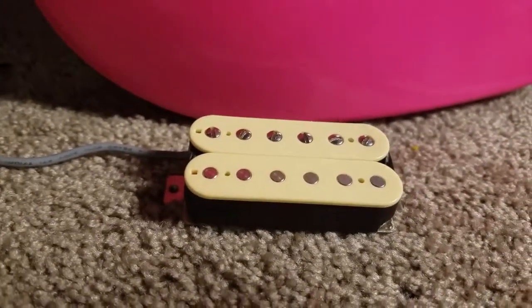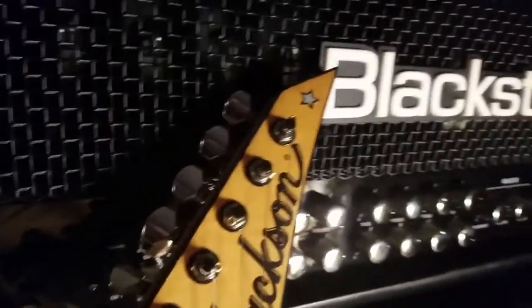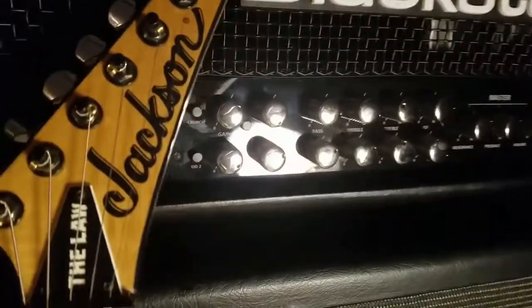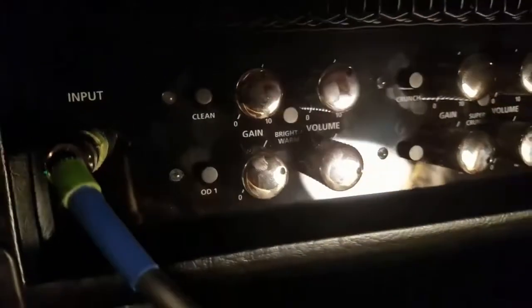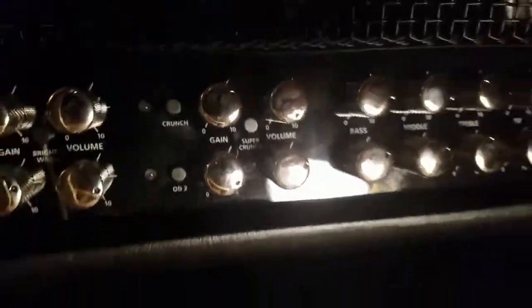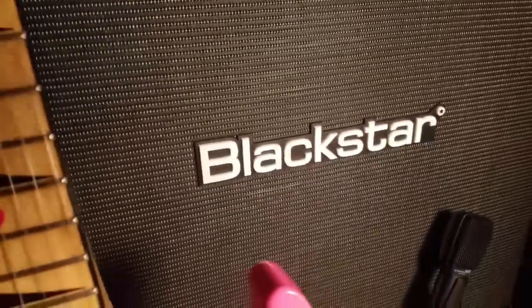Let's check them out. The way that I'm going to conduct this shootout is using a Blackstar Series 1 EL34 100 watt tube head. It's a 4-channel amp head, technically has 6 channels because the first 2 channels on this amp have a voicing switch that changes the gain staging, bright and warm, that kind of thing. And we're running this head through a matching Blackstar Series 1 412 cabinet. It's a straight cab and it's loaded with Celestion Vintage 30s.